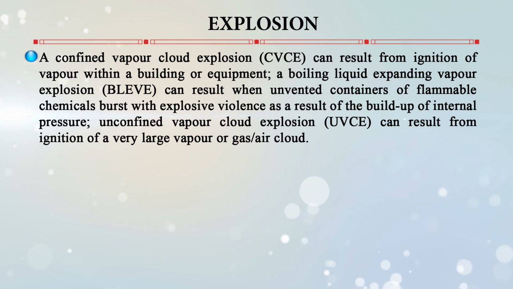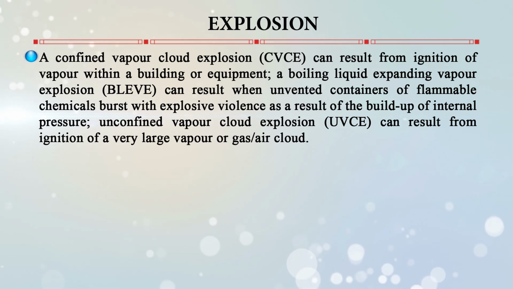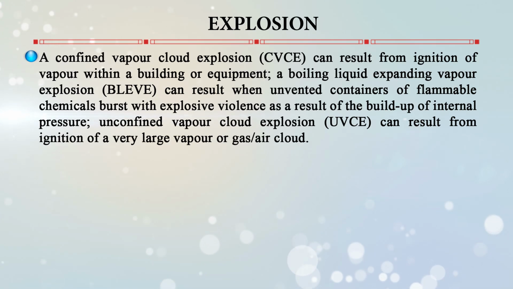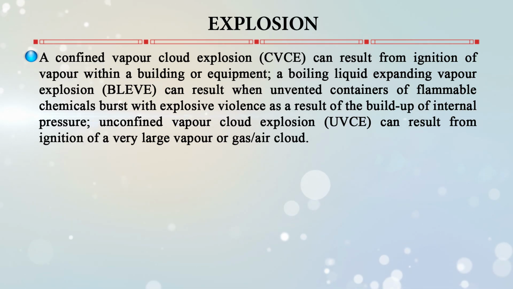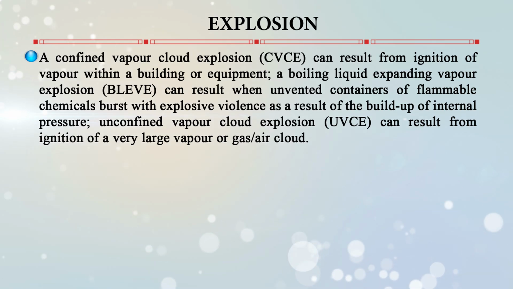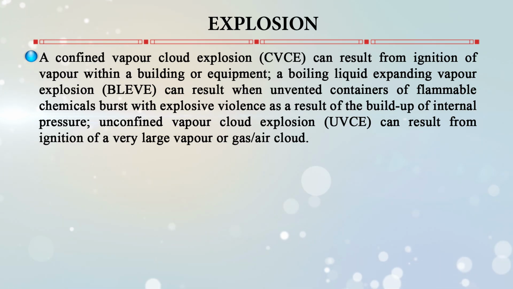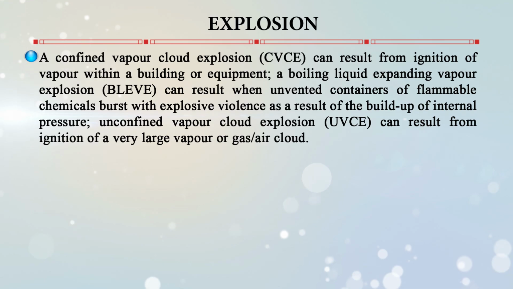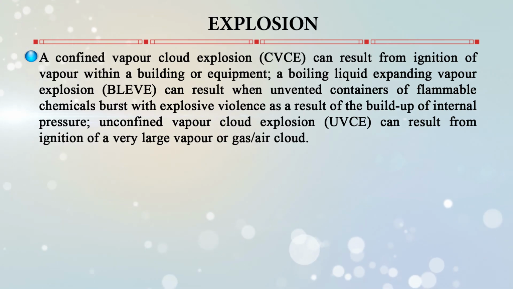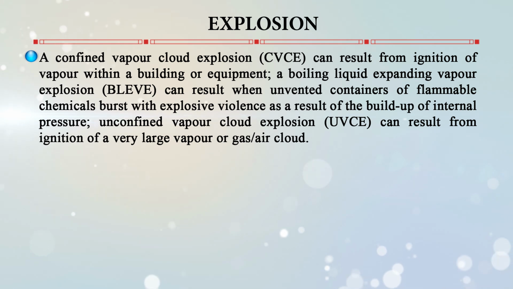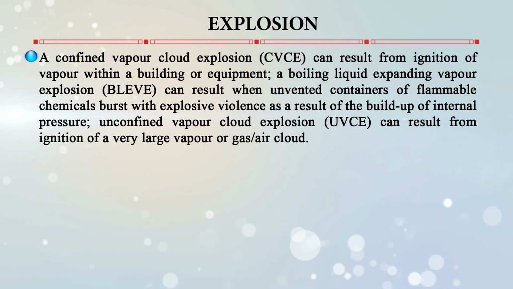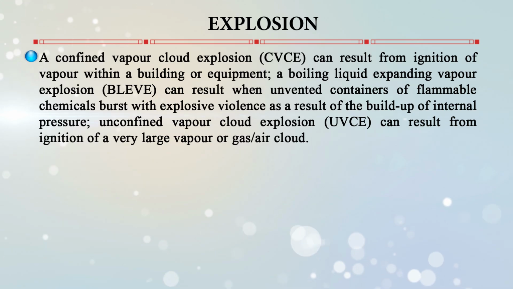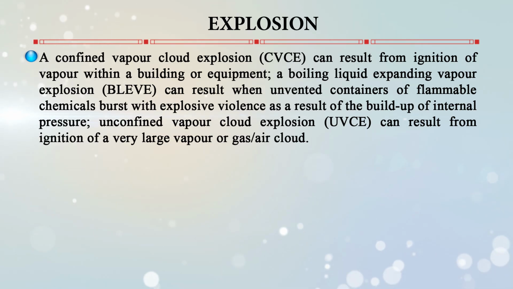That means a confined vapor cloud explosion, that is CVCE, can result from the ignition of vapor within a building or within the equipment area. Also a boiling liquid expanding vapor explosion can result when unvented containers of flammable chemical burst with explosive violence as a result of the buildup of internal pressure. An unconfined vapor cloud explosion can also result from the ignition of a very large vapor, gas, or chemical cloud.